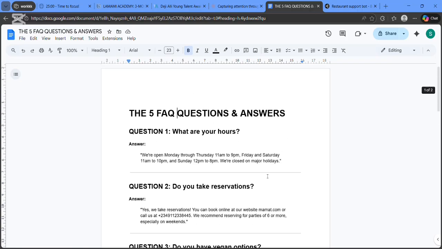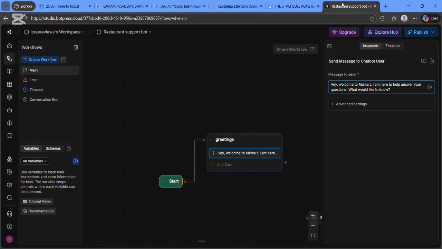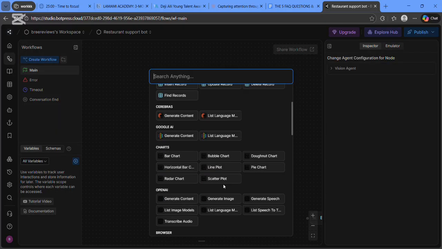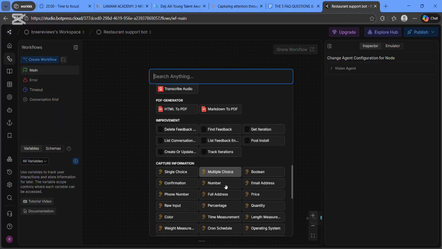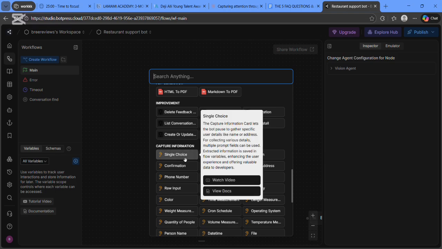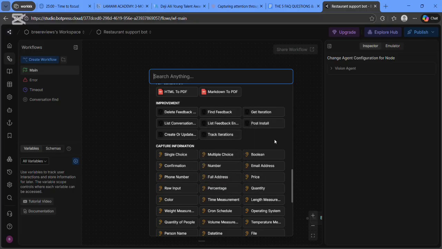Okay, 5, yeah. So we come here, let's copy this. We're going to delete this card, come to this place, capture information, single choice. So we want to give the user options to choose.